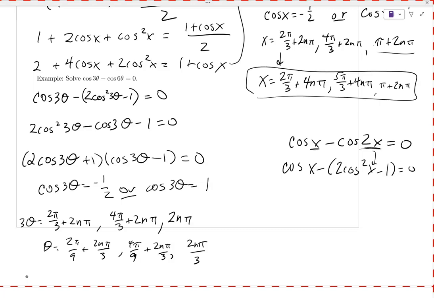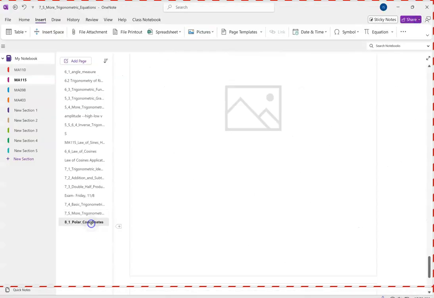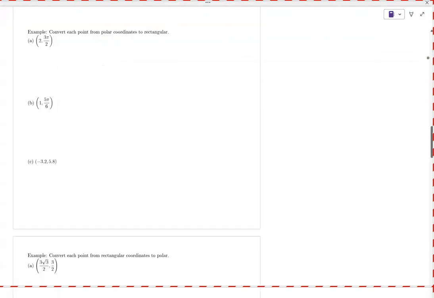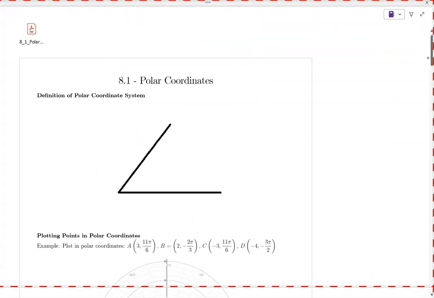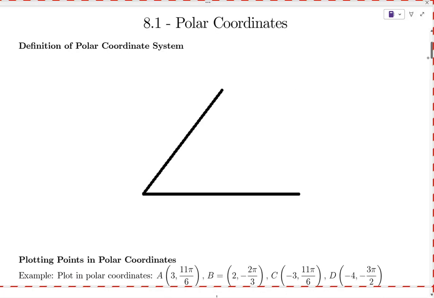All right, so I'm going to switch gears slightly for the rest of the semester and talk about a new coordinate system that's referred to as polar coordinates. So when you are doing regular old, what we refer to as rectangular coordinates, or Cartesian coordinates, both those things mean the same thing, or perhaps Euclidean coordinates, maybe somebody says that.